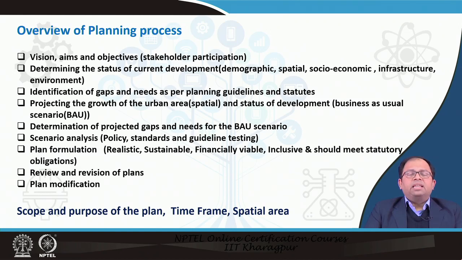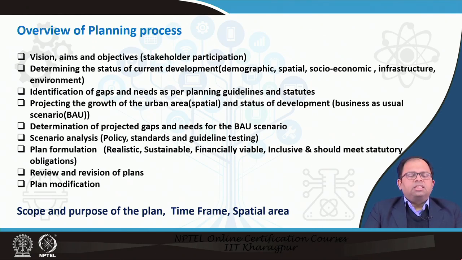And so we can say that the next step is plan formulation, which has to be realistic, sustainable, financially viable, inclusive, and should also meet all the statutory obligations. That means it should meet all the rules, laws of the land. It should be inclusive. That means we should take into account the entire population, all socioeconomic groups, all groups which are challenged in certain way or other. And then the plan should be financially viable. That means we can propose a lot of infrastructure, but if we don't have money, we cannot implement that. So the plan should be financially viable.